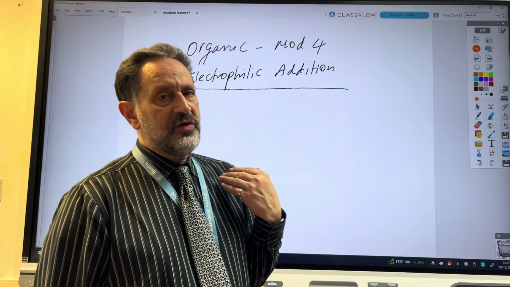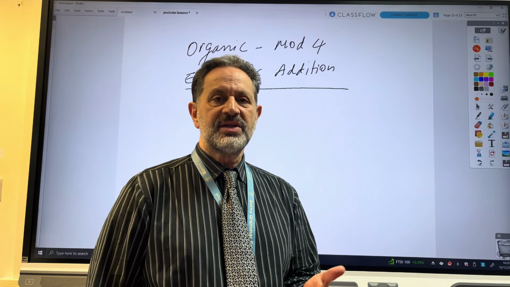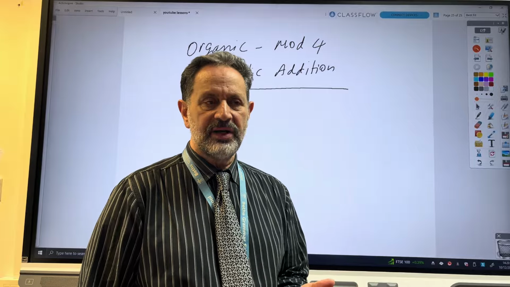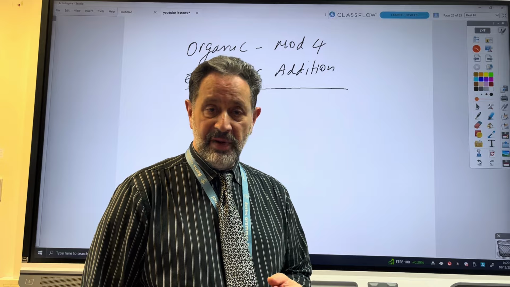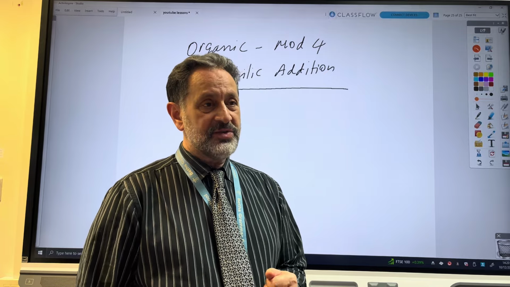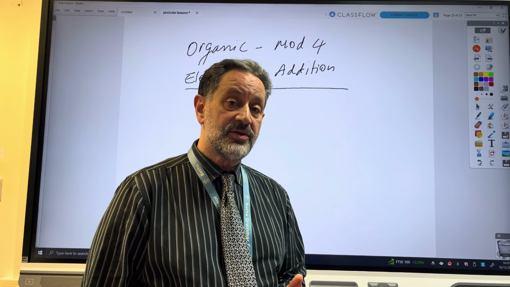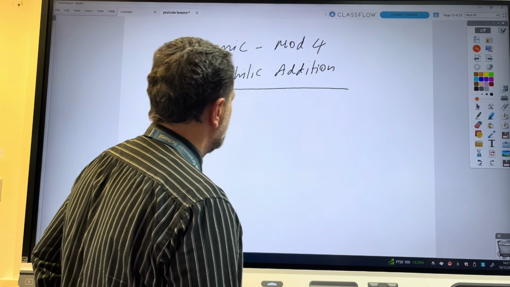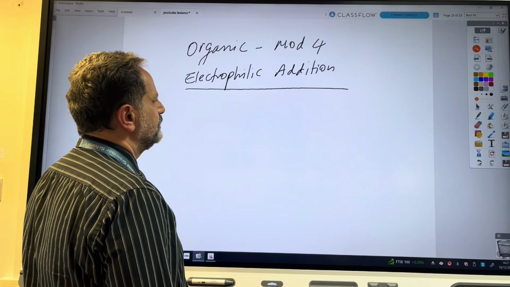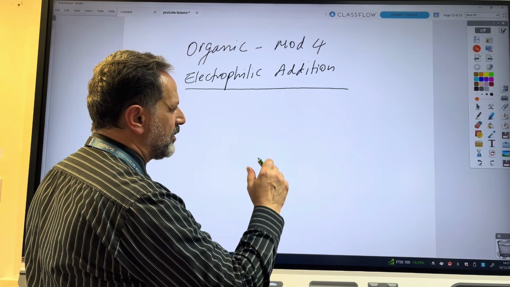When we talk about burning fuels, saturated hydrocarbons, the alkanes, come to mind. Alkenes certainly don't. We don't burn alkenes because we can easily add things to them and turn them into something far more precious and useful than just burning them for fuel. So, addition reaction, but electrophilic addition reaction, what happens here?